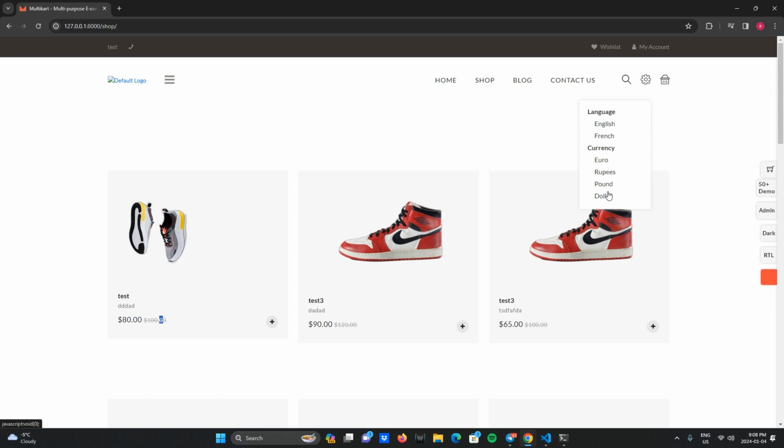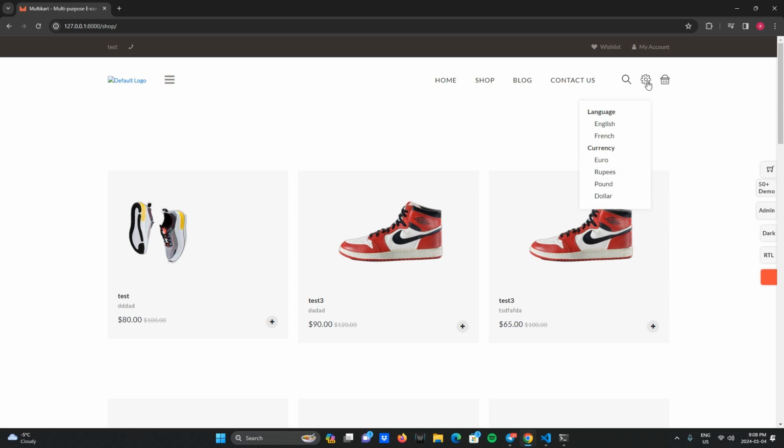I'm trying to say what we have to do to make the web page completely dynamic, so the user can change the currency to any type which he wants. Imagine that I'm trying to buy this test product, which is a shoe. The price is $80, but because I'm from, for example, Europe, and my money is not dollar, it's euro, I'm trying to figure out how much $80 is going to be in euro.